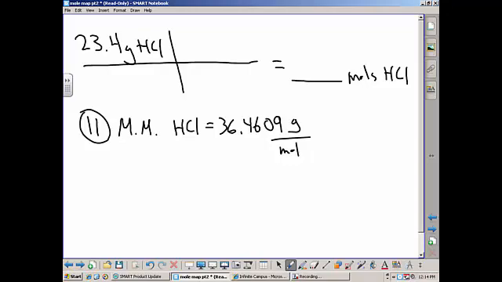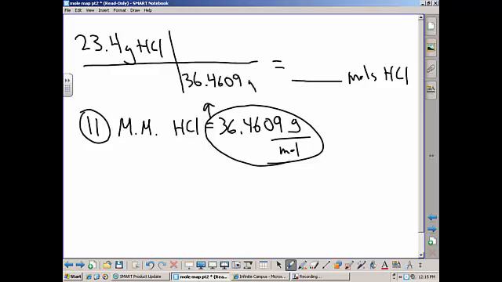Now that's a little funky because hydrochloric acid is typically not a solid, it's a liquid, right? But let's overlook that for just a minute here. How can we take this molecular mass and plug it into my conversion up here so that units cancel out? What has to cancel out if we're going to go from grams to moles here? The grams does. And the number's always associated with the grams. So Sutton's going to put 36.4609 grams down below and 1 mole up above there. So I just took this conversion factor and I flipped it, yes? And the reason I did that was so that grams and grams cancel out, and the only unit that I'm left with is just moles there.